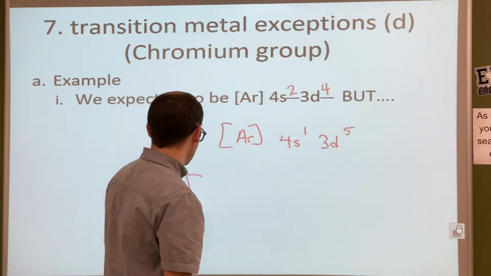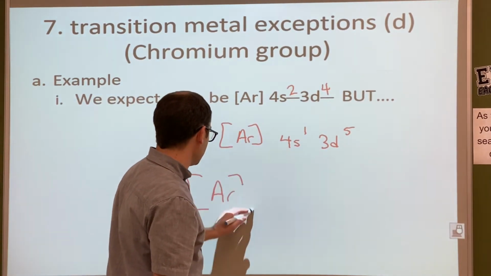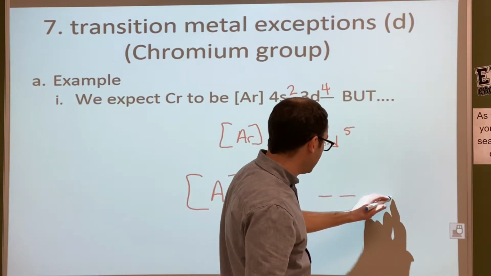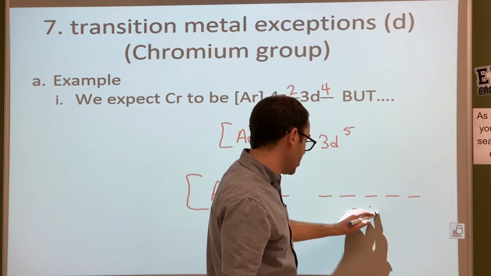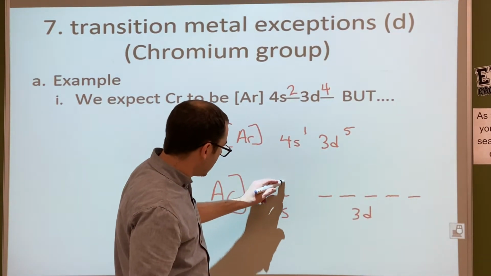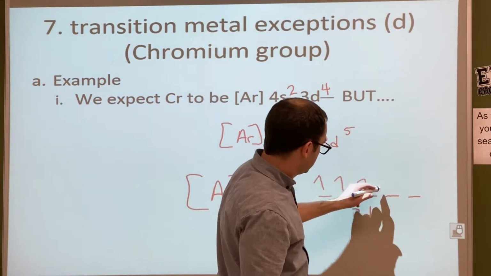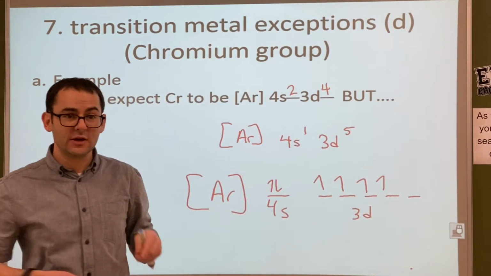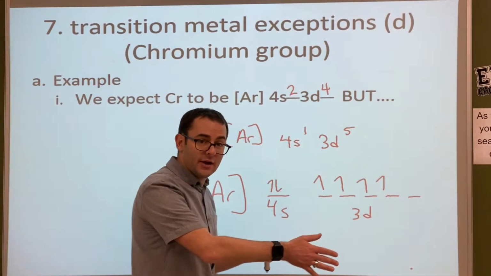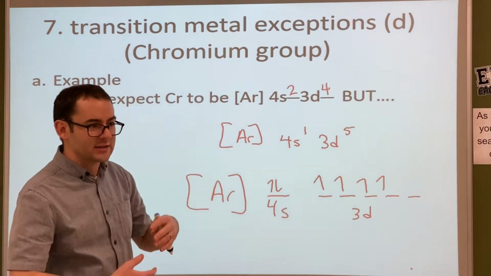So we have for the orbital diagram, Ar, 4s with 1 line, and then 3d with 5 lines. And you can just draw this anywhere in the margin, all right? Now, originally, it would look like 4s2, 3d4, right? Now, check this out. Where do you think that one electron goes from the S? Yeah. To the last open one in the D to kind of spread everything out, right? So the idea makes a lot of sense that it's spreading out.